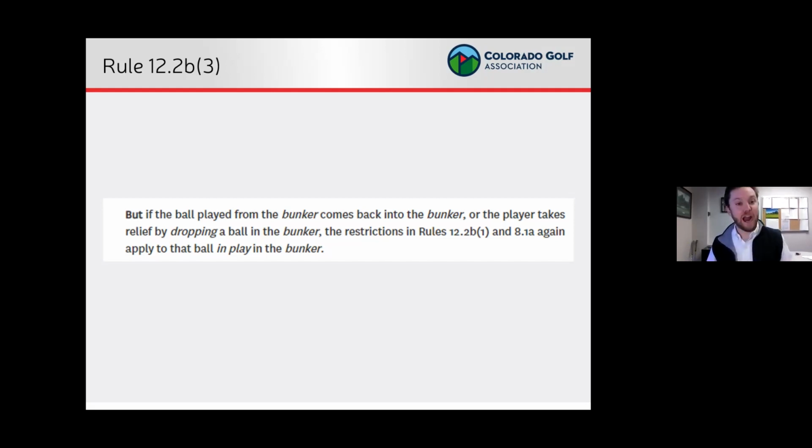You're not allowed to take practice swings because we've got a new situation, and you now have a ball in play in a bunker. And we saw earlier, you can't take practice swings for a ball in a bunker. So this is clarifying if you make a stroke and it wasn't successful. And again, it's kind of lined up right there: the bunker, the bunker, that same bunker. It's specifically and singularly talking about that bunker that you're in. Those restrictions continue to apply if the ball's still in it.